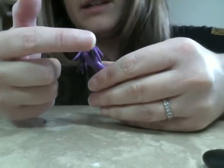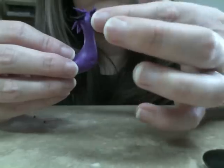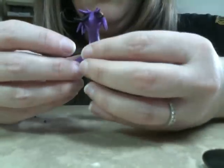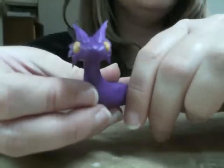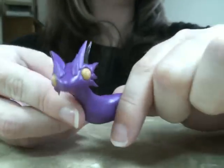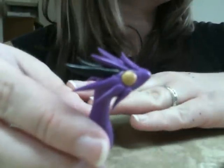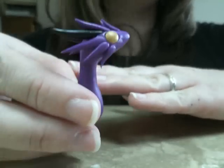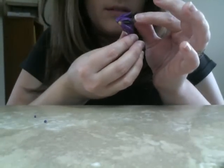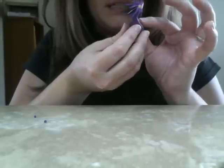Just kind of shape your spikes how you want them. So there's a head. You can see him against my shirt there. Focus. Now we're going to make sure his neck is smooth again. Be careful around his little spines and stuff.